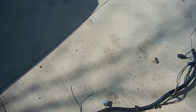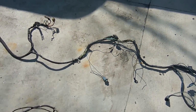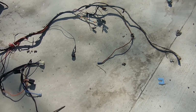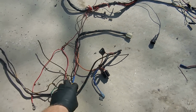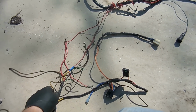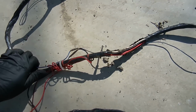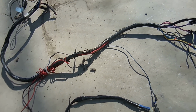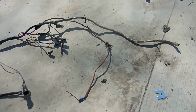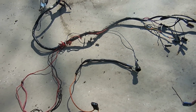The only real bubba that I found was one of the sockets for the lights. Let's see, they attach like right here, a little plug. One of them was pretty much duct taped on, so that wasn't too bad. But the worst one is this main harness. I mean, this is all extra, all this right here. It was made to run those radiator fans. I don't know what in the world they were thinking, but it's all zip tied and tied up into here, and who really knows what's going on. So the wires for the starter were okay, but the rest of it, I mean, just scary stuff. So it's all gonna go in the trash, and we're all gonna get new stuff.